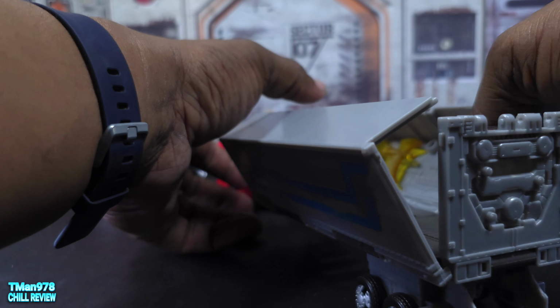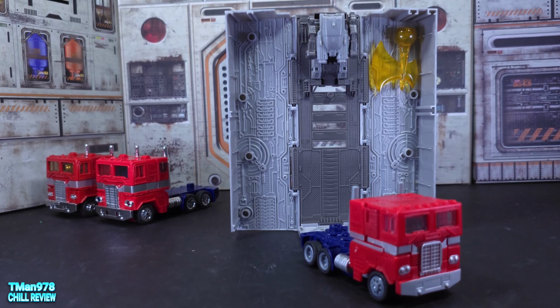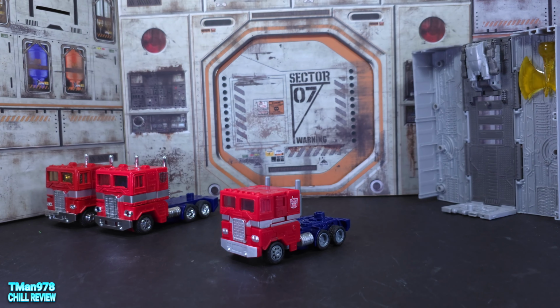And you can open this up, and it actually sits here right there directly in the center. You could do all of the whole shebang right there with the repair bay situation. But I like this. It's nice.